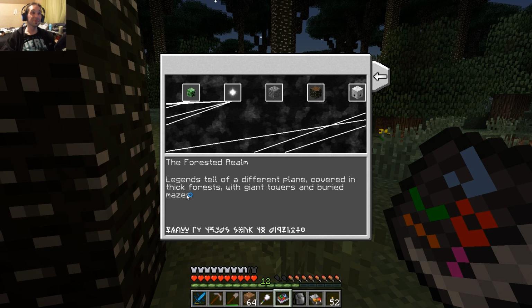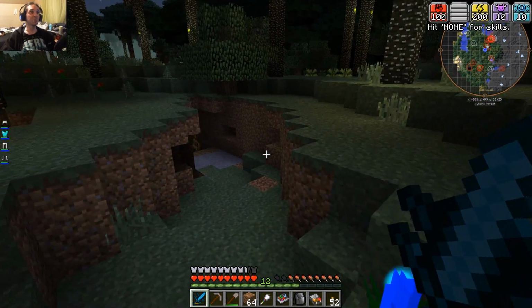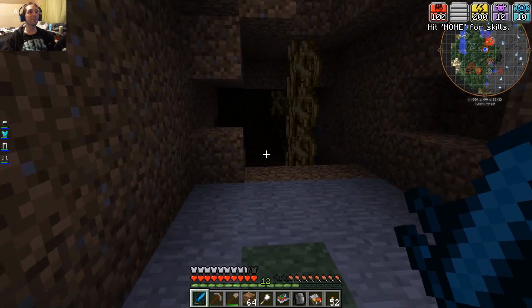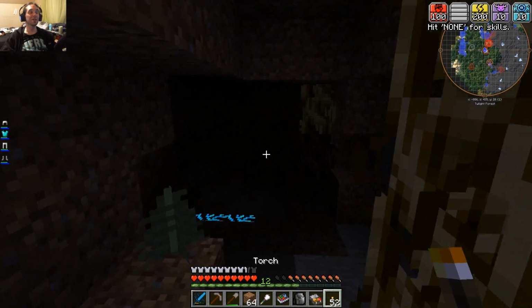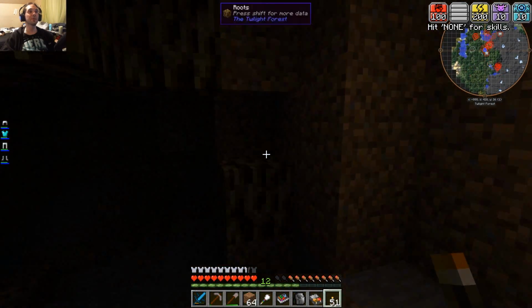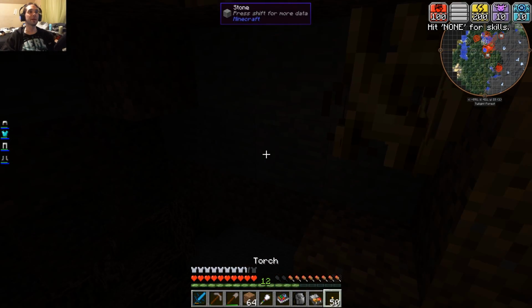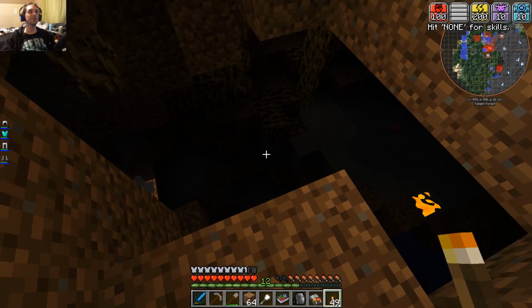So, Forest of Realm, legend tells of a different plane, covered in thick forest, giant towers, and buried mazes. That's here. I don't know what that does for us, but there might be ChromatiCraft structures here, and we might see them glowing. So let's just take a little look around. I mean, this might be a multi-episode thing. I got a Zombie. This is the cave.